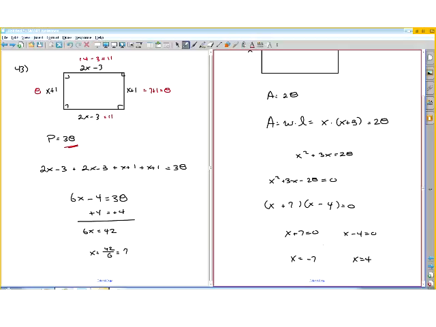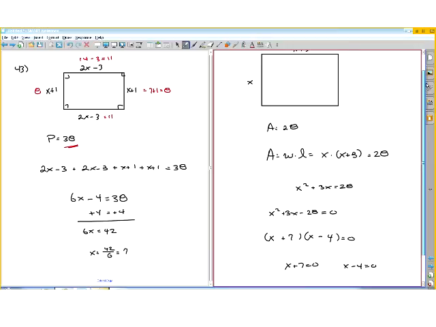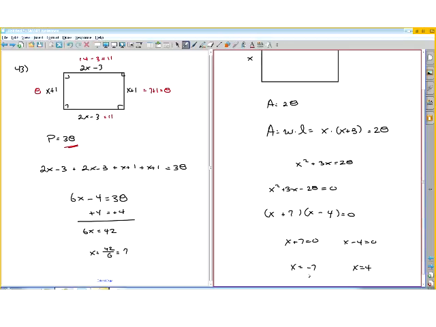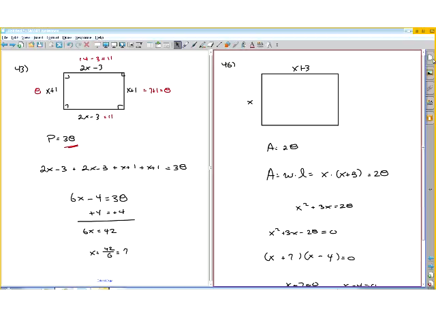So you say, okay, well, let me see. I can have two choices here. I can have x equals negative 7. Well, of course you can't, because you can't have a negative length. So this one, just by practicality, can't have a negative number. So there's really only one solution, which is x equals 4. So we can go back up here and plug those in. So here we get 4, and here we get 7. 4 plus 3 is 7. Multiply those two together, you get 28. That's right.